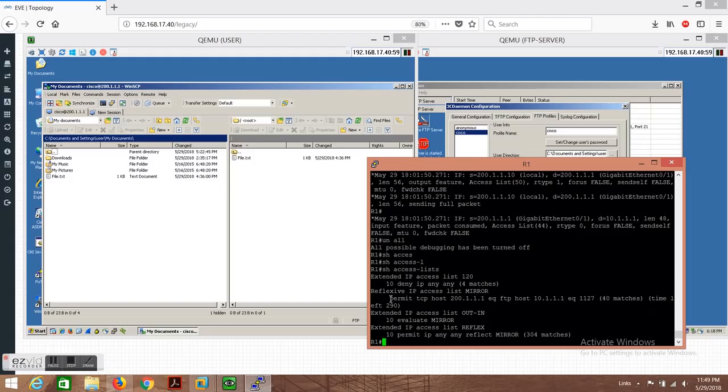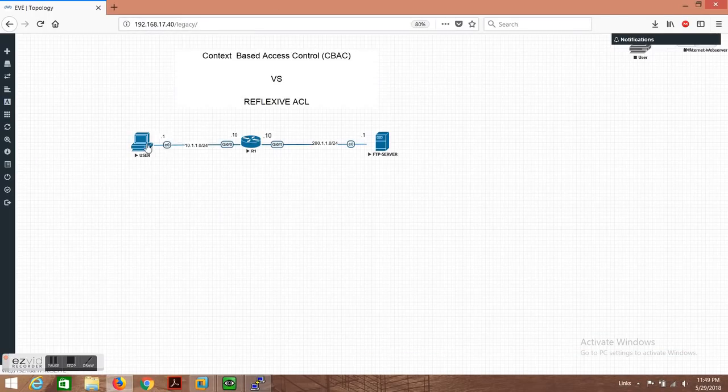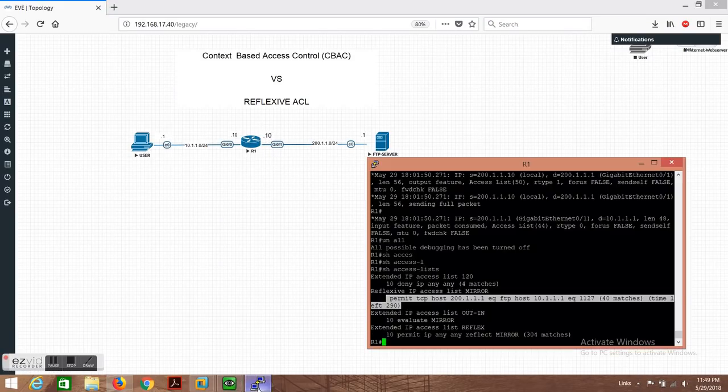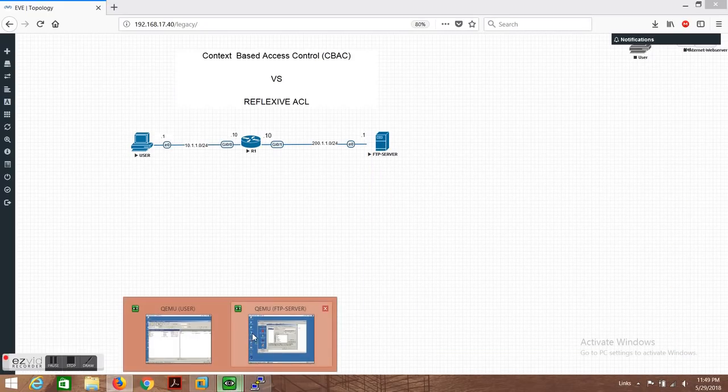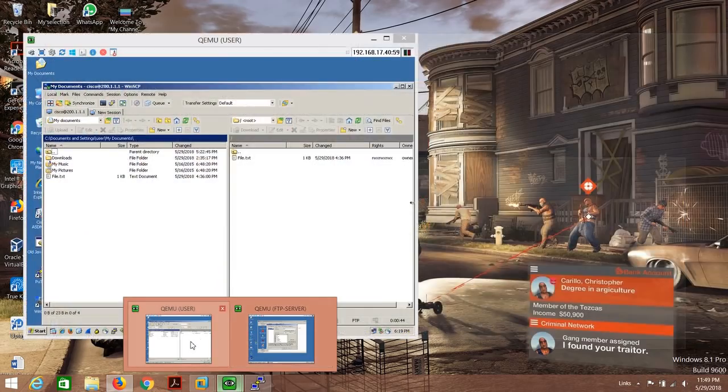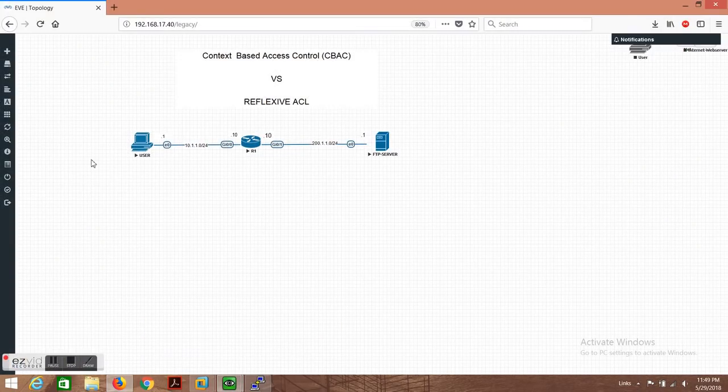So if I see the connection here, in this case it is working fine, because the user only is allocating a data port number. That is the reason our firewall is allowing it. But in case of active connection, it is not allowed.